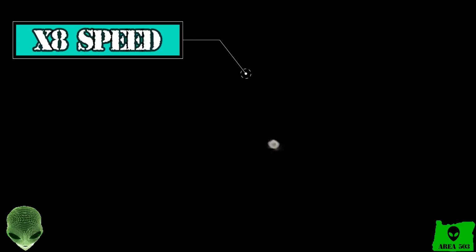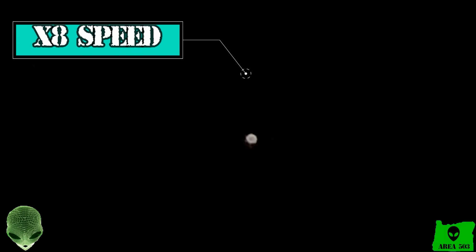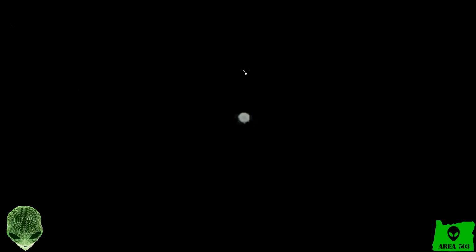Wow, so here's another strange orb, but this one doesn't seem to be moving at all. And that is a little bizarre, because that could indicate that this thing is in geosynchronous orbit, meaning that it's rotating over the Earth at the same exact speed that the Earth is turning. If that were the case, it'll orbit in a stationary place over the planet. So if this thing is in geosynchronous orbit, it most certainly would have to be a constructed object of some kind with a propulsion system to keep it in place. And that means that it's either a man-made or alien-made craft or satellite. Let's move along to our next sighting.